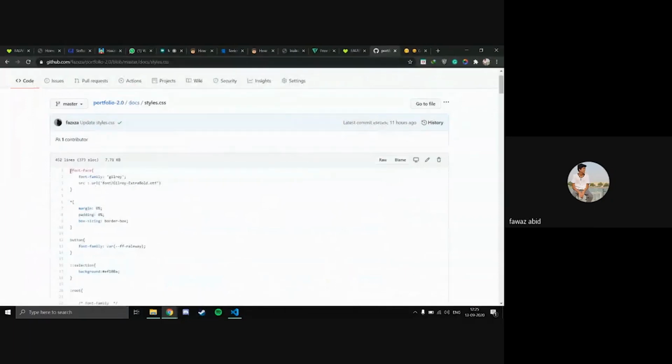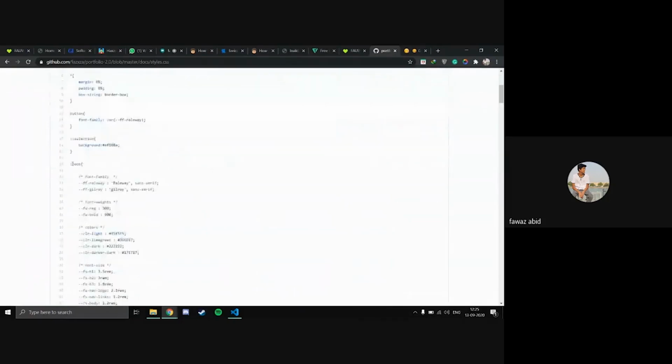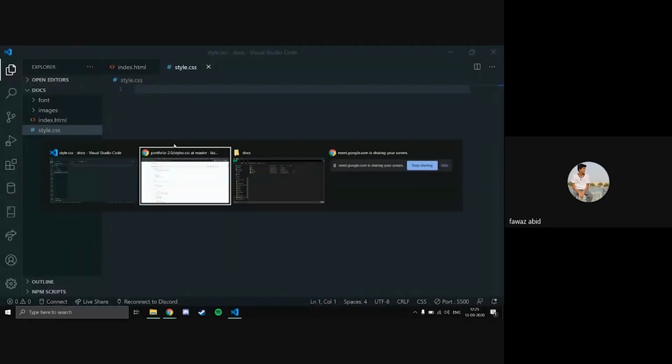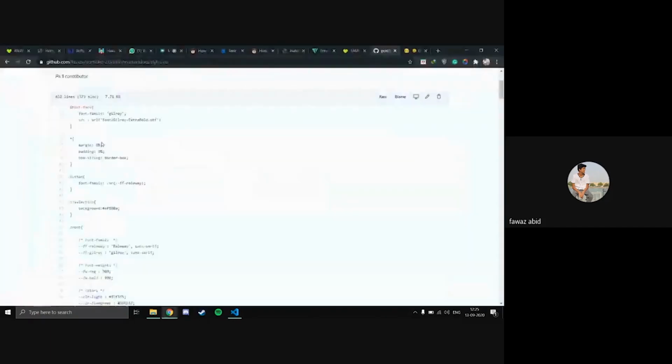Okay. So you see this root tag, right? Before we go into this, we're just going to start copying from here. You see this asterisk symbol on the GitHub.